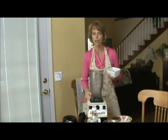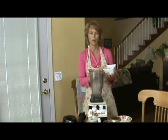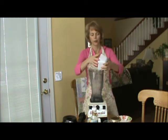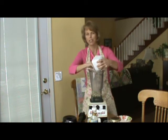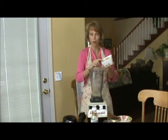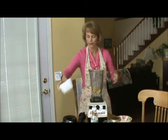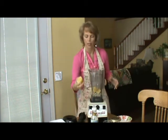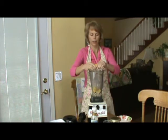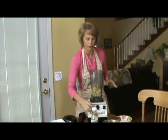We're going to start our recipe out with making whipped cream. I'm going to make that with a half a cup of soaked macadamia nuts and a half cup of soaked cashews. Can you imagine how creamy that's going to be? I cut up some apple and I peeled it and I took the seeds out. I'm going to go ahead and put that in here. I'm going to squeeze in a half a lemon because I believe that lemon just really perks up the flavor a lot. I like the lemon flavor.